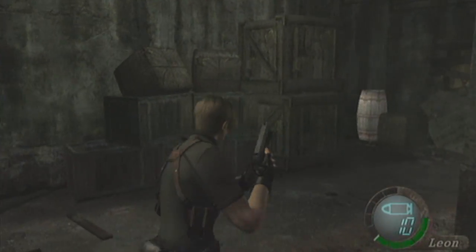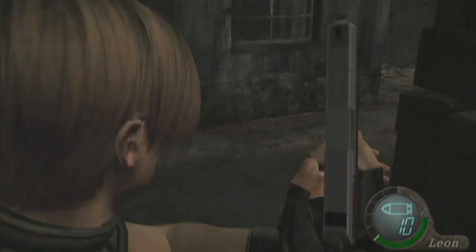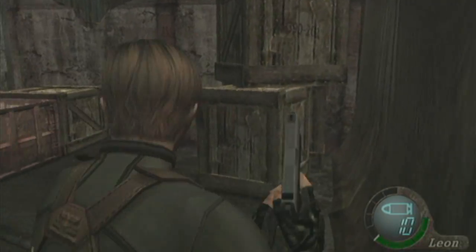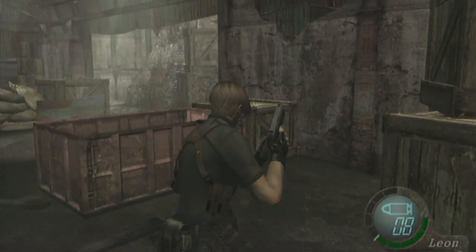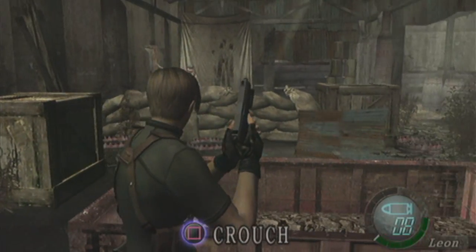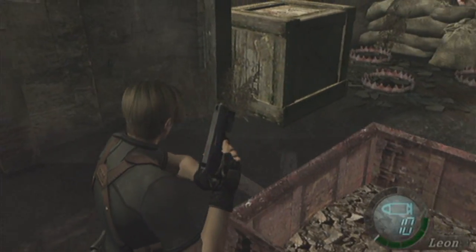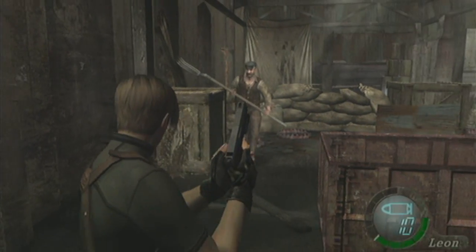Alrighty, so let's move on. This next room coming up has 2 guys throwing dynamite. Try to shoot one of the dynamites in the air, blow up in front of them. Alright, I kind of failed at that. Usually able to take out all 4 of those guys, but yeah, guess I'll have to take this guy out with the knife again.